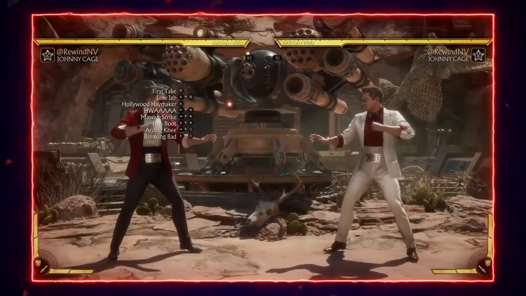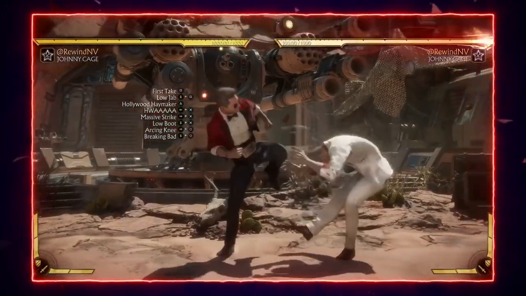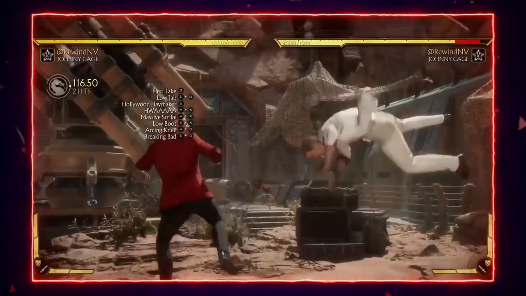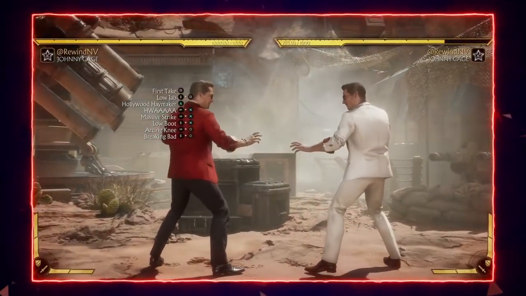All right, next up, we got 4-4. Not a great stagger, but it is a forward advancing mid, which is something that Johnny really lacks, is mids, but he has at least one. So 4-4 is an amazing mid if you want to just check an opponent for not blocking or mashing too much.